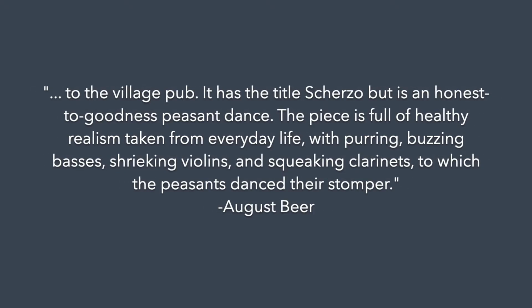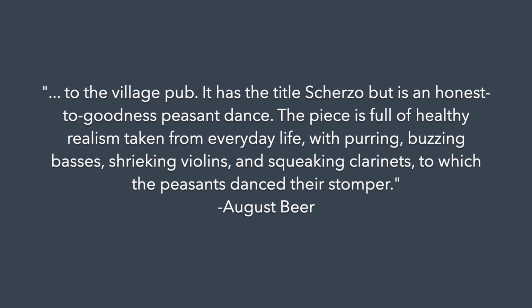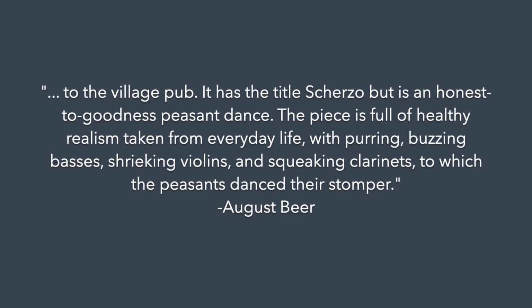August Beer, a writer for the Pester Lloyd newspaper, described the movement as transporting the listener to the village pub. It has the title Scherzo, but it is an honest-to-goodness peasant dance. The piece is full of healthy realism taken from everyday life, with purring, buzzing basses, shrieking violins, and squeaking clarinets to which the peasants dance their stomper.